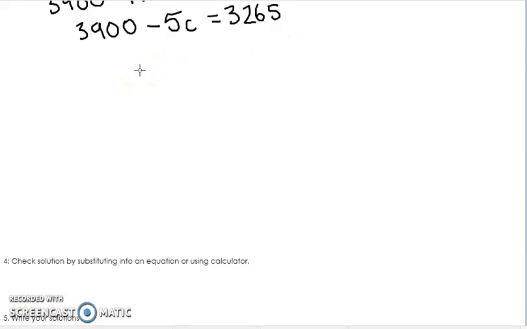Okay, part two of this lesson 11. We were looking at trying to solve for C. We got up to this stage, then I ran out of time, so I've created a new video. We have minus 3900 minus 5C equals 3265.